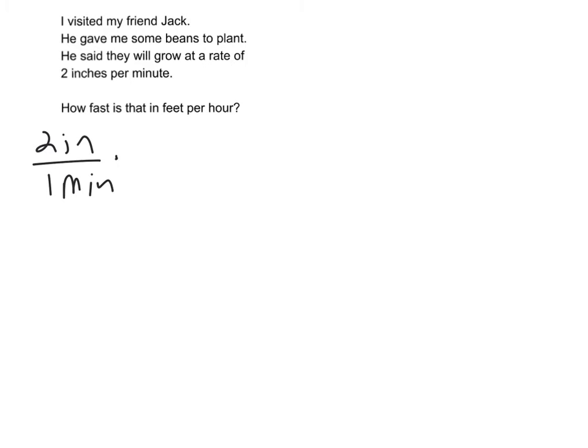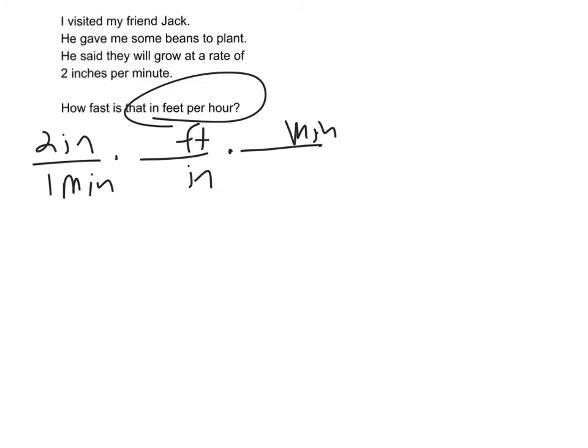And so we want to turn that into feet per hour, so inches into feet. So inches go down diagonal because I'm going to cross cancel. That goes straight into feet. Minutes into hours. Well, minutes has to go up diagonal, so I'm allowed to cancel it. That goes straight into hours, right? You know how many minutes are in an hour.